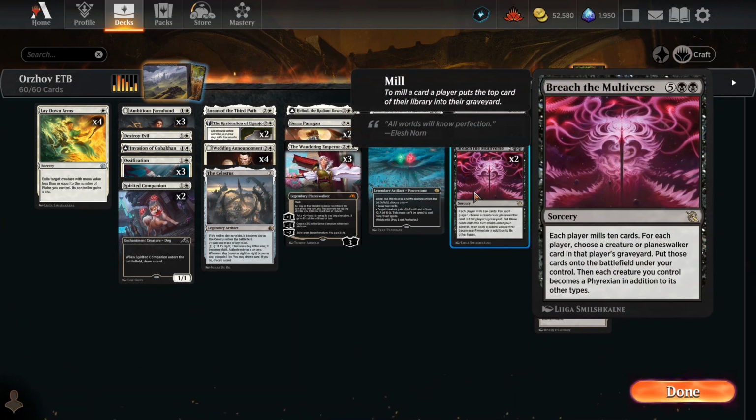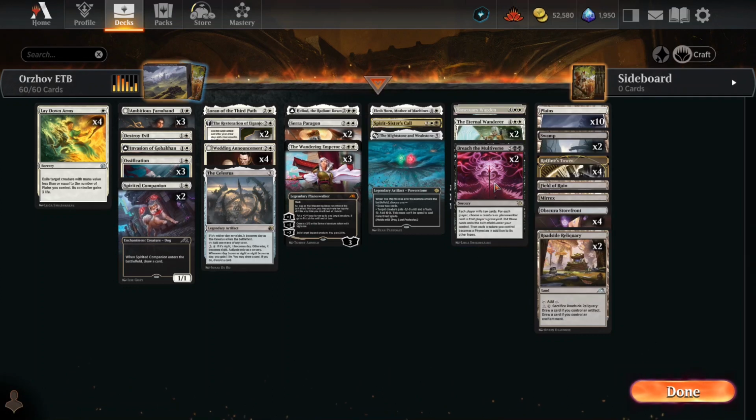Let's see. Breach the Multiverse makes each player mill 10 cards, and you choose a creature or planeswalker in that player's graveyard. You put all of those creatures you selected, one from you, one from your opponent, onto the battlefield under your control, and they become Phyrexians as well. It's a great way of pretty much getting awesome stuff.